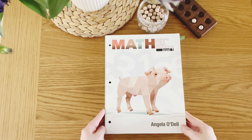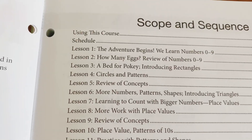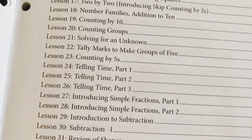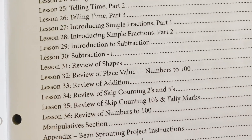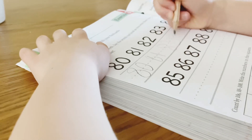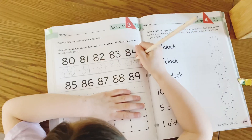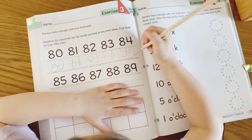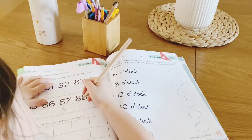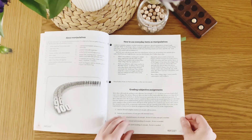So let's look inside. At the front we have the scope and sequence which lays out the 36 lessons, the last 6 of which are reviews of everything they've been learning. Just like Level K, each lesson begins with a story introducing the math concept, and then there are 5 exercises to complete over a 5-day week. The exercises laid out for each day don't usually take my child too long, so generally we ended up doing 2 or 3 days of work at once. Then there is some useful information about the course, how to use it, and tips and suggestions.